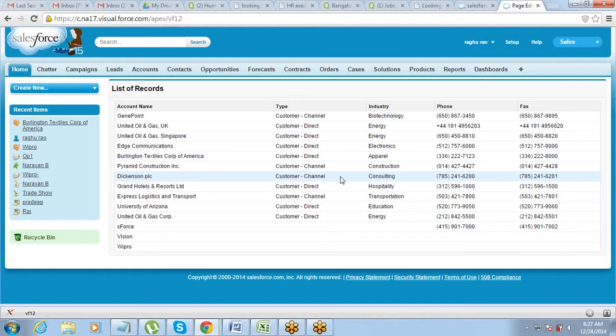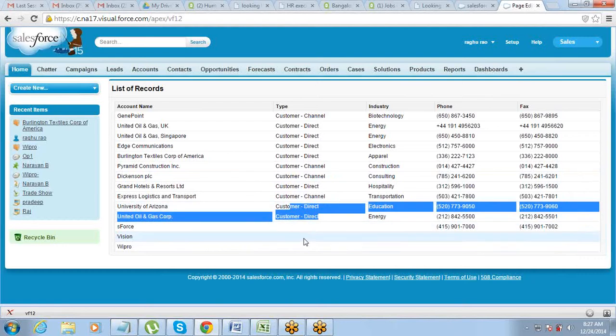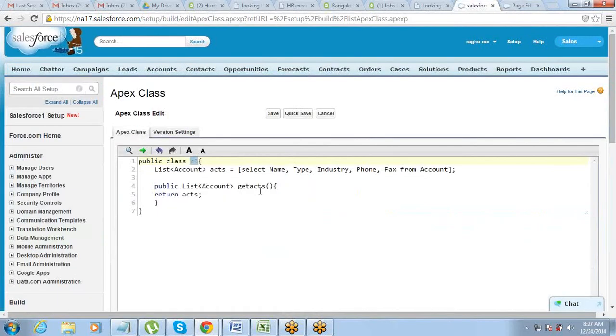Now if you want to display only the accounts which have industry customer direct, okay, then what will you do?